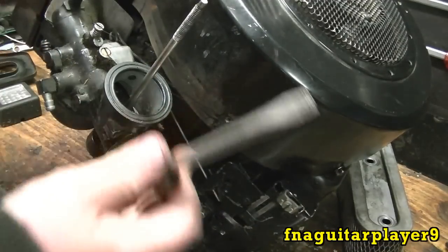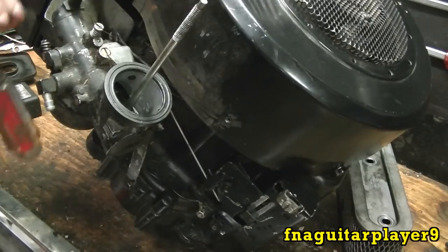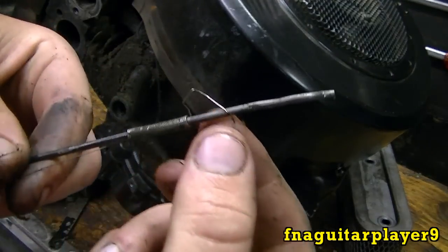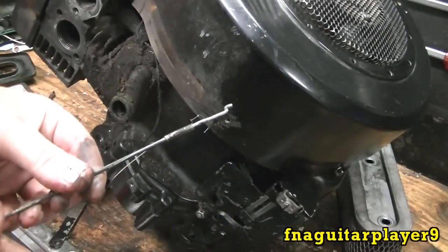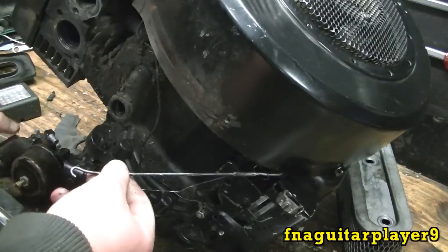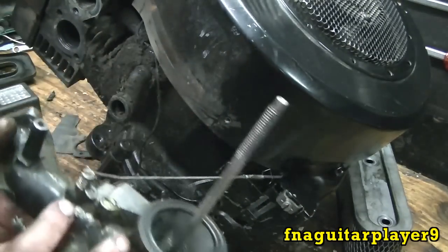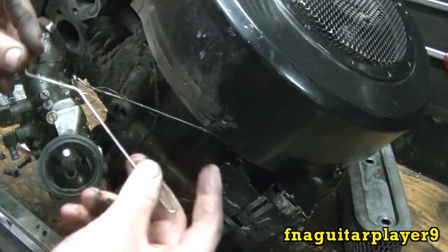Now I'm going to take the carburetor off, unhook all the linkages, and put it all back together so you can visually see how everything hooks up. This is your governor linkage, the throttle linkage — you can see the spring is broken on here, supposed to connect on both sides. It's not super critical but it can cause an engine to lope or surge a little bit. For the governor arm, you just put it in here, get to the bend, make sure it hooks like that, then hook it up on the carburetor. For the throttle you usually have to play with it a little bit — that's how you hook the throttle up.